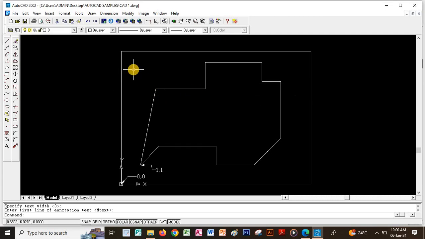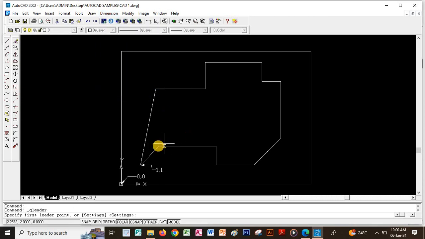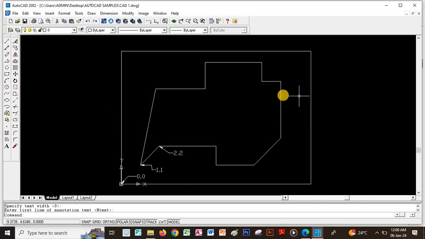After that, I can go again to dimension. We have leader, I can click this point here, I click another point there, I click enter, enter. This is 2, 2, then I press OK.